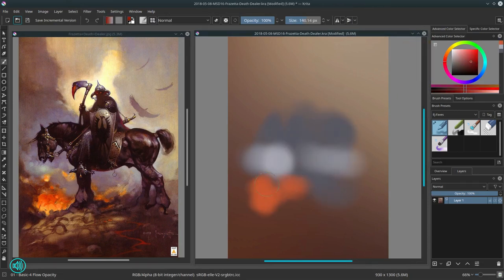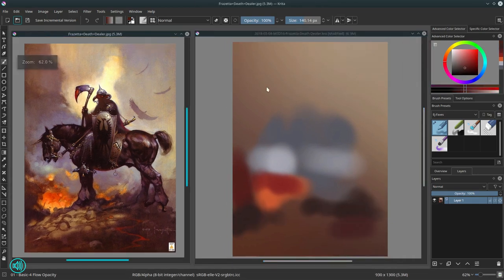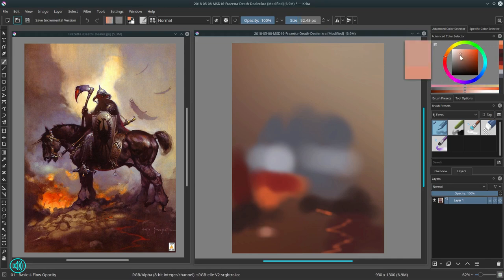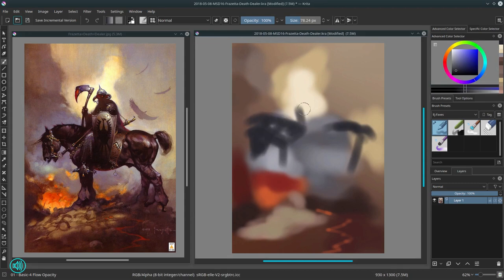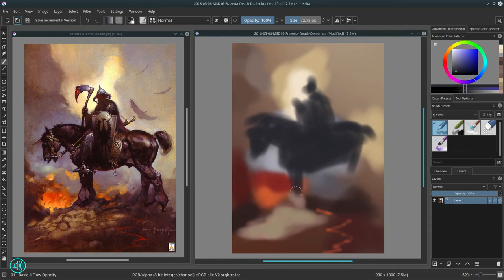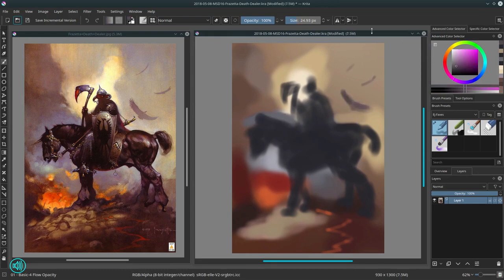This piece is just one of the most iconic images out there in the commercial art industry, or in the graphic illustration community, especially in the comic book industry. When you say Frank Frazetta's Death Dealer painting, everyone would know instantly what it looks like. It's not as iconic among the general population. I have a feeling that the general population doesn't recognize the painting as much. But for the selective niche of the comic book industry, this is a immensely iconic image. So this is one of the reasons why I decided to pick this as one of my studies.